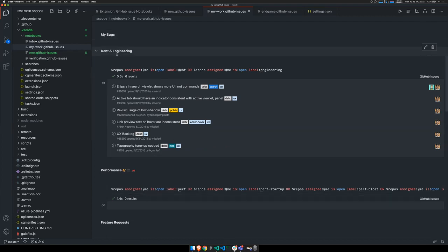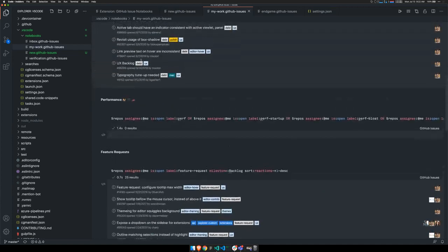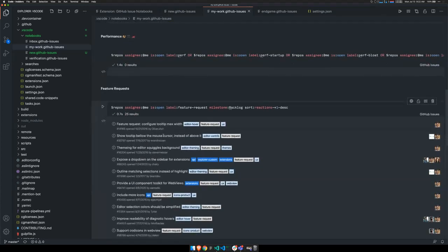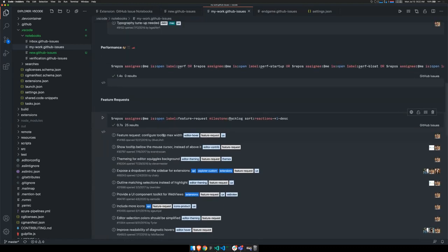And in this notebook, you can see how we've structured this. We have multiple issues and multiple categories of issues. So this is just a quick summary of how notebooks work inside of the GitHub issues notebook. But we're hoping in the next few releases, once other teams like the Python extension adopt this new core API, it allows other extension authors to reuse this API. Hopefully the Python extension will be able to adopt this pretty soon, and then everybody else will be able to have access to this new UI.